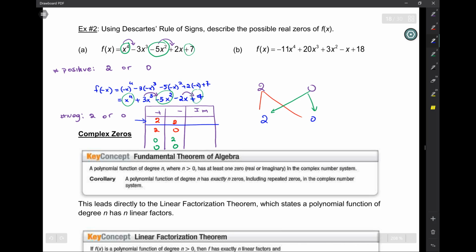Does the first row add up to 4? Yeah, I have nothing to add, so 0. The second one adds to 2. What should I add to make it 4? 2. Last one ends, same thing. And what about the last one? 4. Okay? Now, this column is possible imaginary solutions. Imaginary solutions always come in pairs. You can either have 2, 4, 6, 8 imaginary numbers or 0. Never 1, never 3, never 5. So this column must always be even.